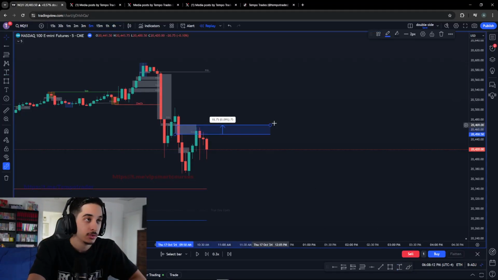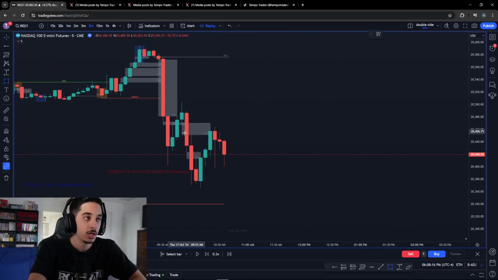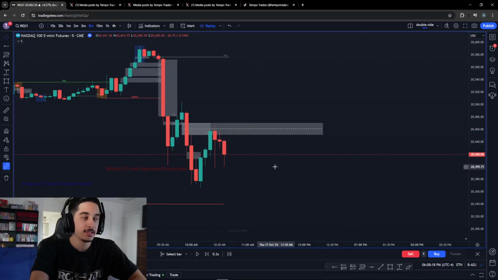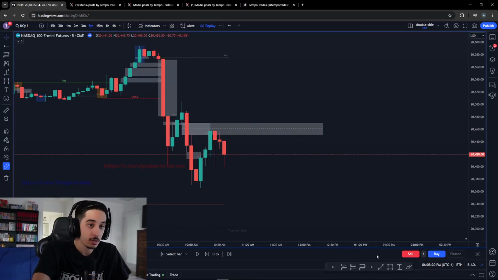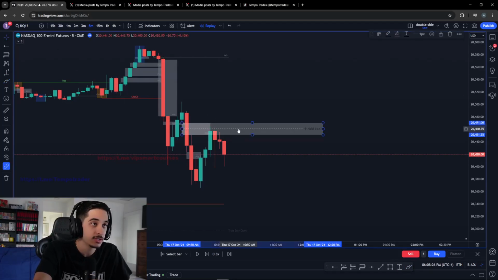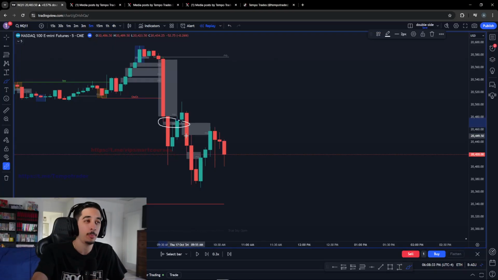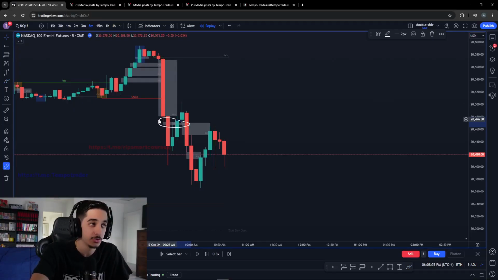This is an 18-point gap. So I mean, this pretty much looks perfect. It looks textbook. It's clear and obvious, and that is the gap I'm looking for. Whereas something like this is a smaller gap. You know, this is only 10 points. It would be valid, but something like these gaps, look at these gaps. These gaps are insignificant to me. You see these small gaps here? They're way too tiny. They're a couple points. I'm not interested in entering on those gaps.